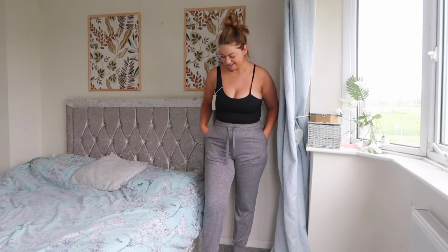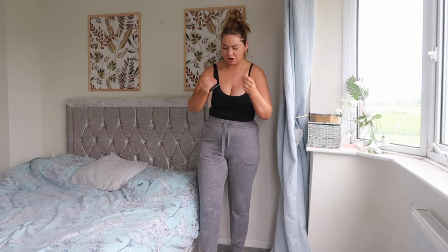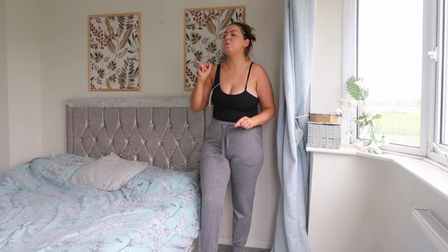Yes, I think this is a very good contender. We've got a pair of joggers and then we're onto the shorts. Okay, Halara, you came through with these joggers. These joggers are so comfy and so beautiful. I just love them. Okay, we got a bit of a rough start with the bottoms, but we're coming back through.